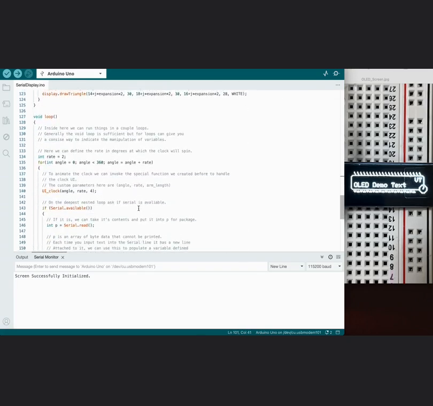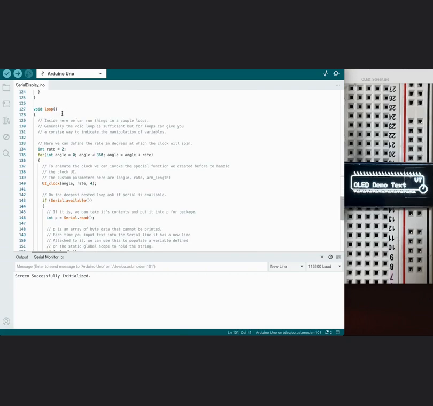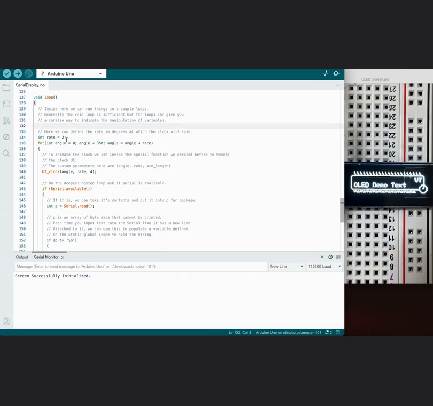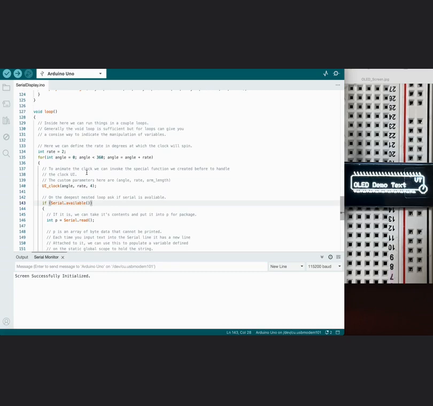So inside the loop, we can use a little bit more things to interact with the screen as well. Same with the clock, we have it running, but we can also use serial down here to talk with the Arduino. Inside this for loop, since this for loop is driving the clock, we don't want the serial to react outside of the clock's 360 angle.